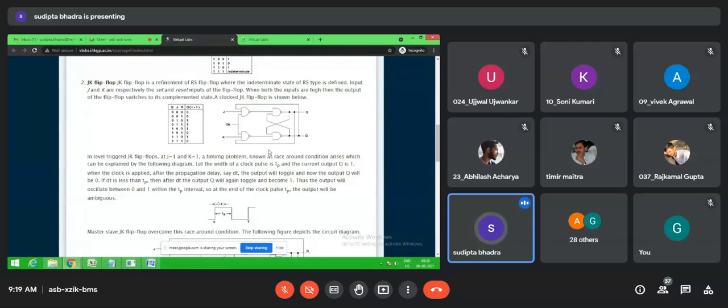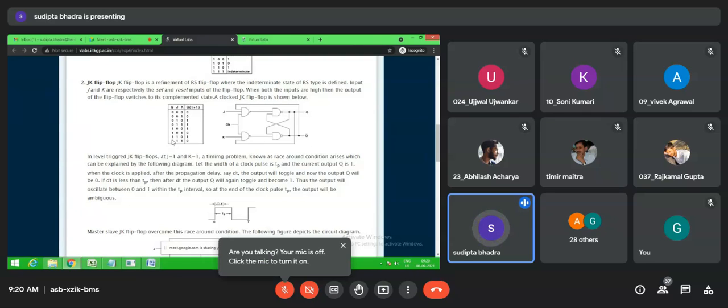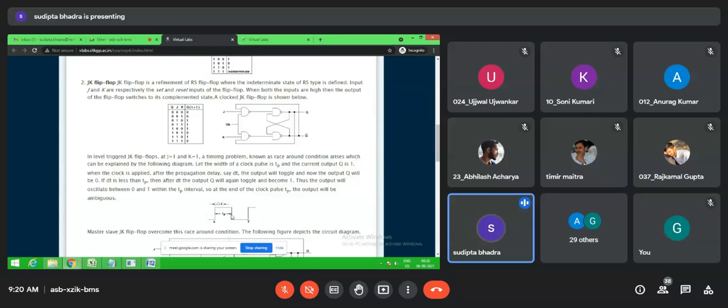Try to understand that your input is the same, your clock pulse is still high, and during the high clock pulse the state keeps changing. As the propagation delay is less, this Q value will oscillate.